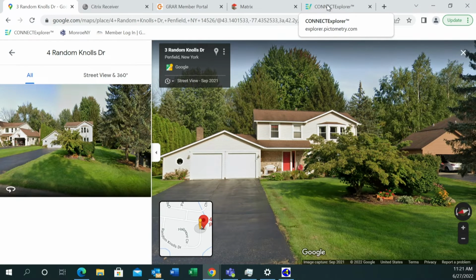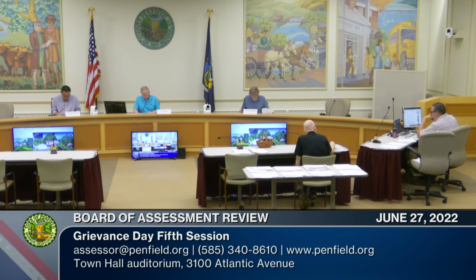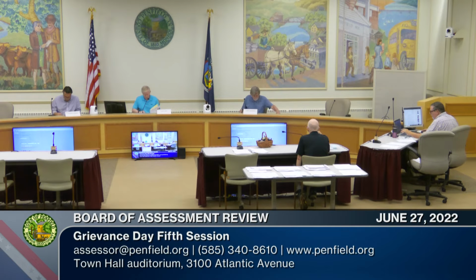And from our perspective, when we look at our property, and again, I don't know if as part of your process you actually went to the houses and looked at each individual house, or whether you basically did this without an actual house inspection and just looked at some comparable property. But when we look at it, to go from 197.2 to 291,000, a 95,000 increase in a year, I think is way too high. And when we look at those comparables, we're looking at houses that are in much better condition than our house.